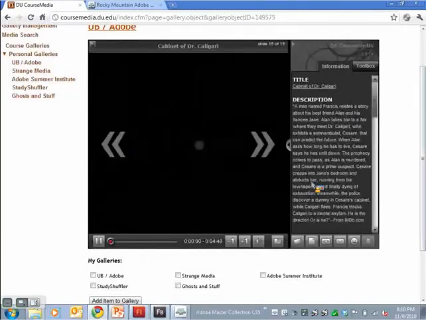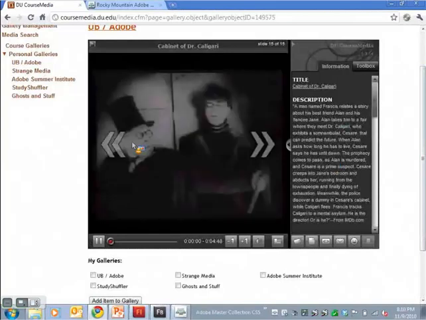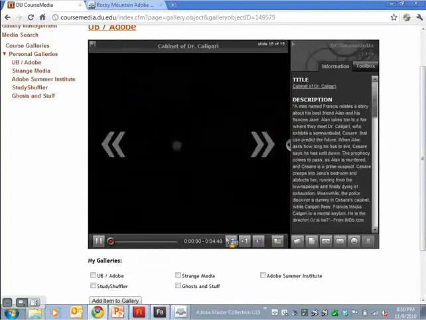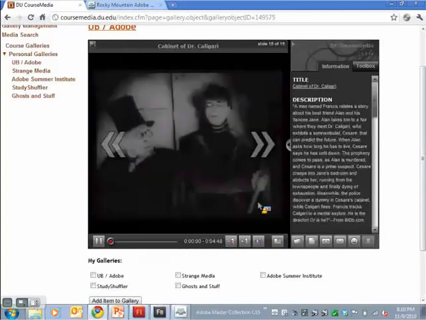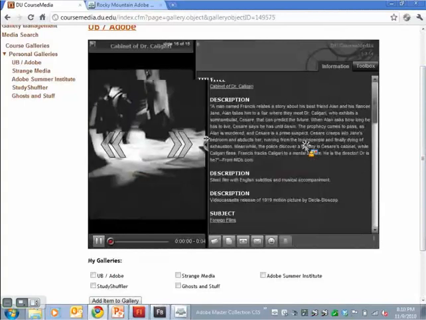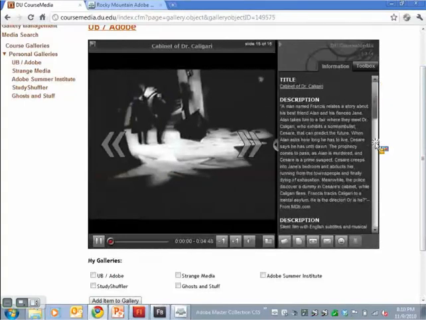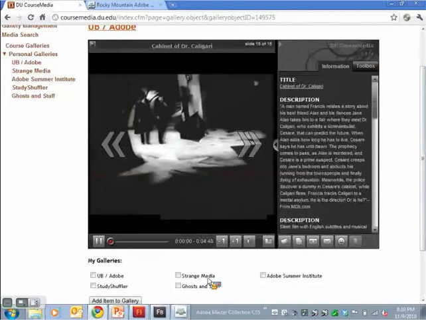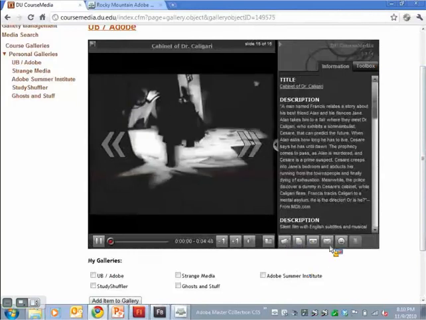So you can see we've got all the metadata information on the side here. They can scrub through the video, pause it, advance frame by frame if they want to. All these sorts of tools, full screen of course. This is Flex-based, so it uses the Flex layout frameworks to do its thing. We've got a whole bunch of tools on the side here, and so forth and so on.